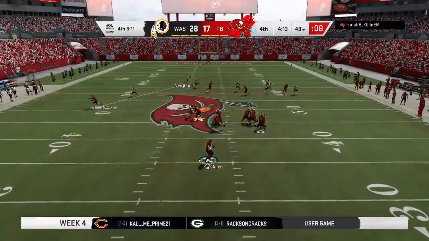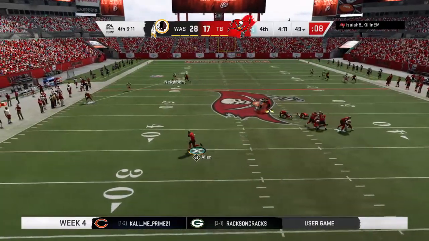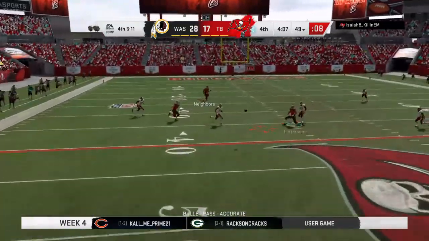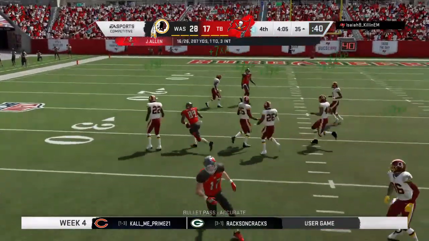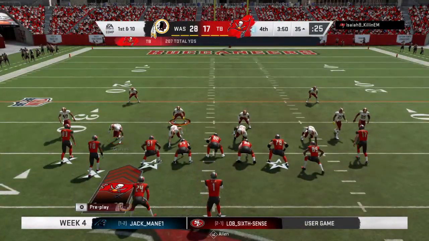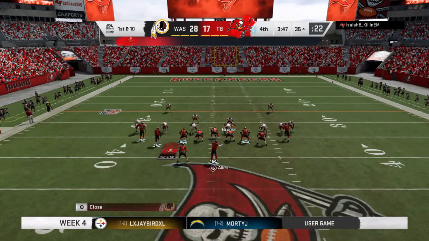Allen going to go on 4th down. Being chased out left. Cordarrelle Patterson, complete. It's a first down, Tampa Bay. Ball up to the 35 now.